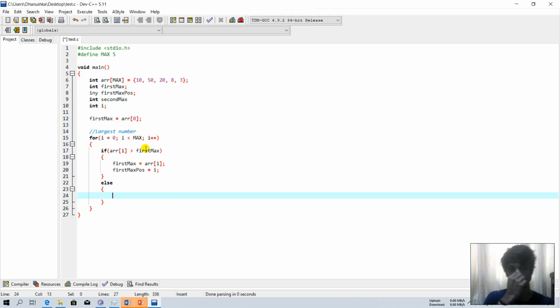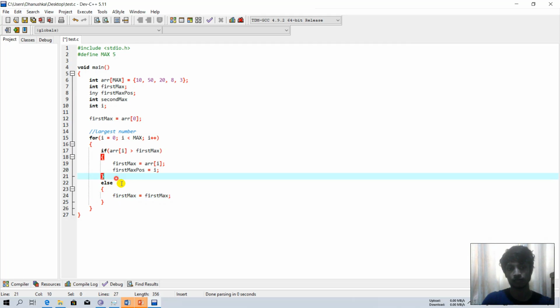Otherwise, which means there is no current maximum value, it is not necessary to change anything from the first max value. So basically this line won't be useful because it is not changing anything. If you are aware of it, you can just simply remove it, because this line is not necessary.